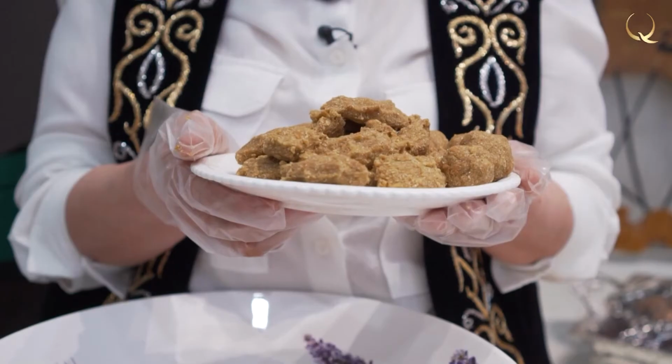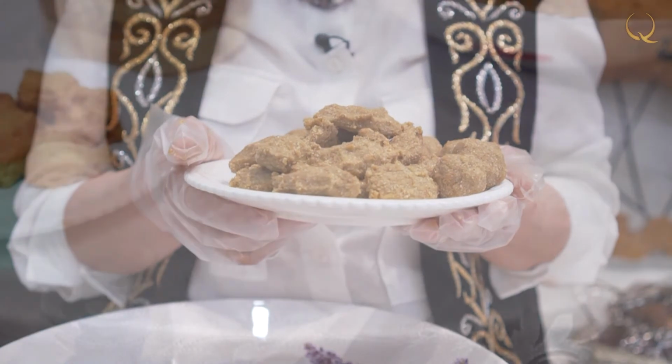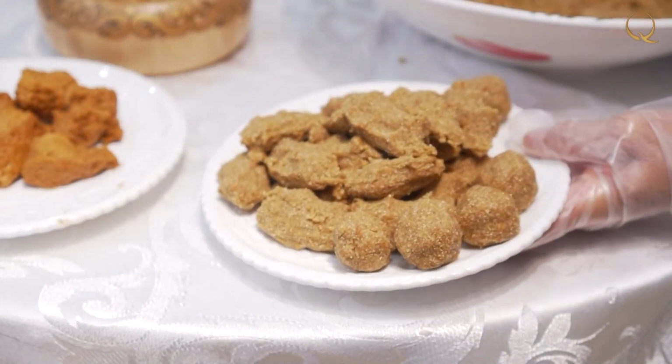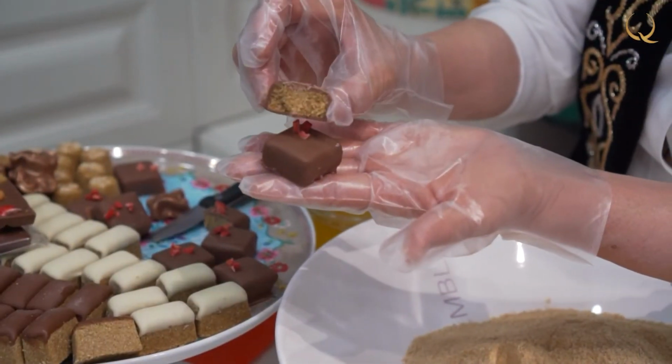Jent is ready. It turned out to be interesting. Let's have some tea. We will have tea with milk and with some tarı, like Kazakhs do. This makes the aroma of tea and the taste of jent special. Delicate, crispy jent with honey is an amazing dessert that will satisfy even the most demanding gourmet lover.